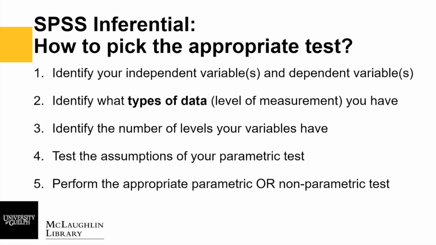Generally, if you've taken any stats before, you've been taught parametric tests. So like a Pearson correlation or an independent sample t-test or a one-way ANOVA or a linear regression. Those are all parametric tests. There are non-parametric alternatives if you fail the assumptions. And then step 5 is you actually do the test. So you either do the test that assumes normality or you do the test that does not assume normality.